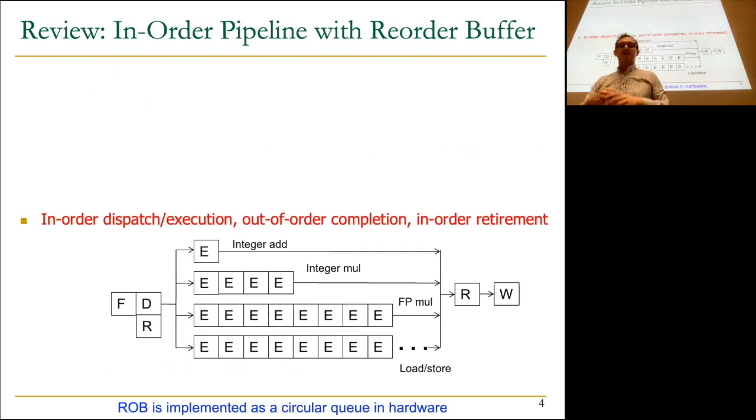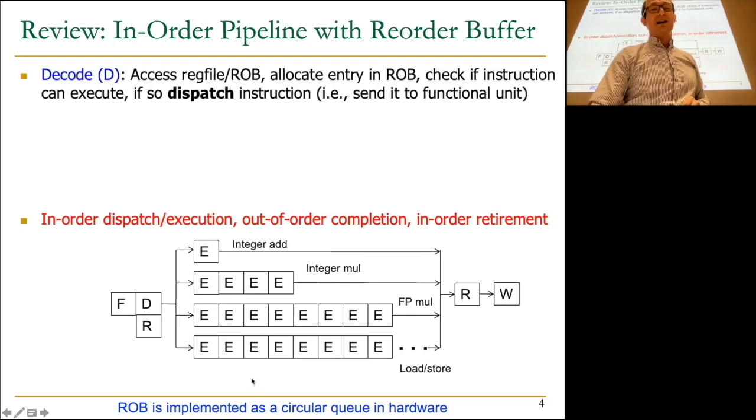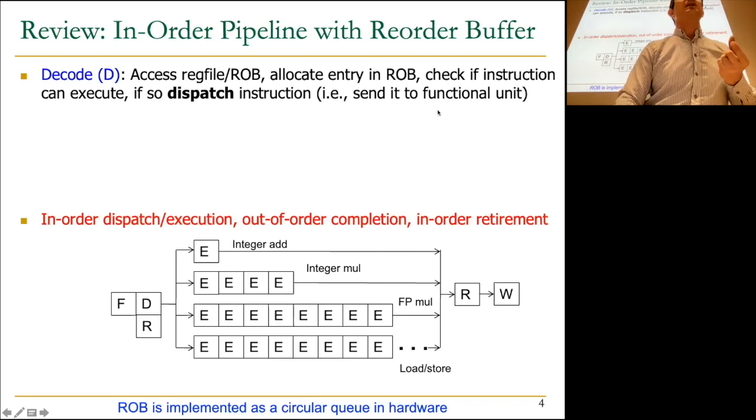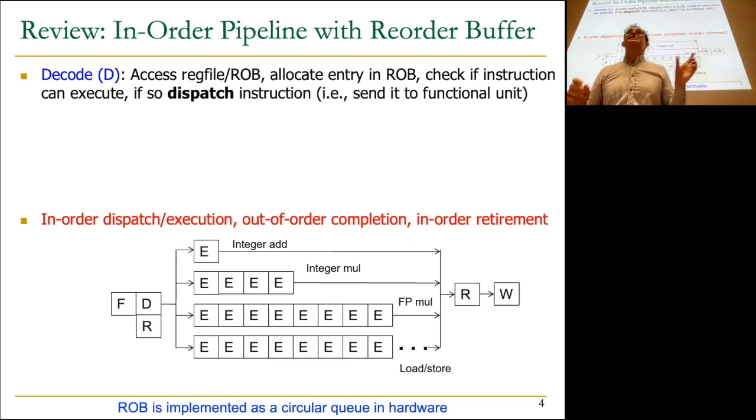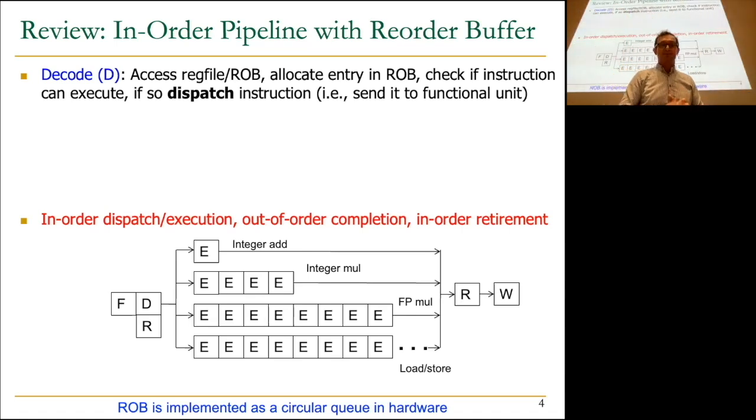Okay, this is what we built up to yesterday. We built an in-order pipeline with reorder buffer with multi-cycle execution units, as you can see. And we did the instruction reordering and precise exceptions using a reorder buffer. I'll go through this just to jog your memory. Basically, in a pipeline like this, in the decode stage, the instruction accesses the register file and the reorder buffer, allocates an entry in the reorder buffer, and you check if the instruction can execute, meaning if the source registers are ready. If that's the case, you dispatch the instruction into the functional unit. Okay, if one of the source registers is not ready for whatever reason, you cannot dispatch the instruction. That's a non-ready instruction. That basically stops the pipeline.